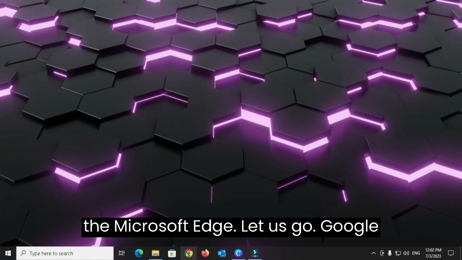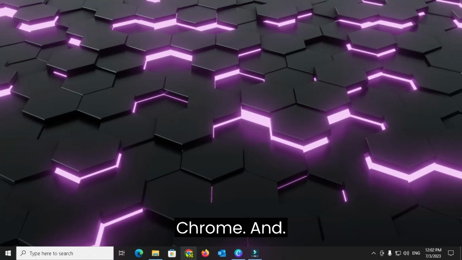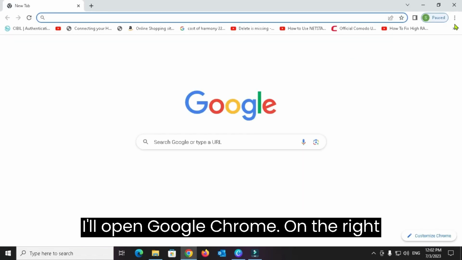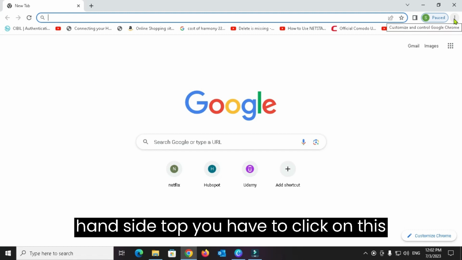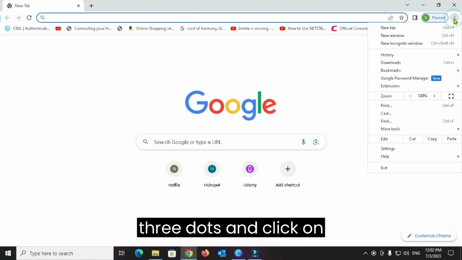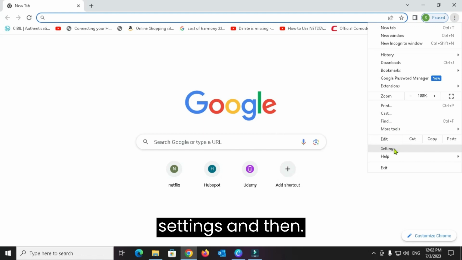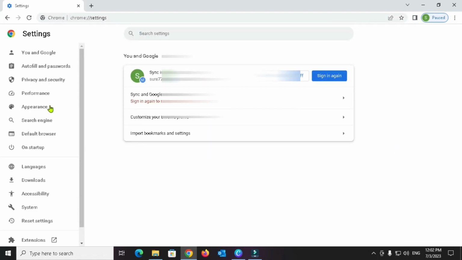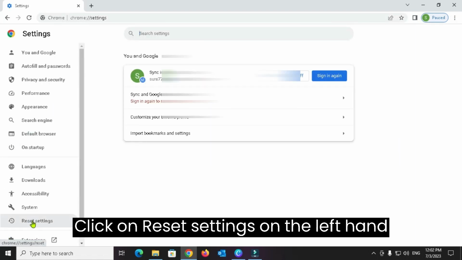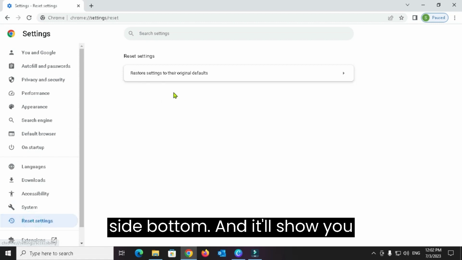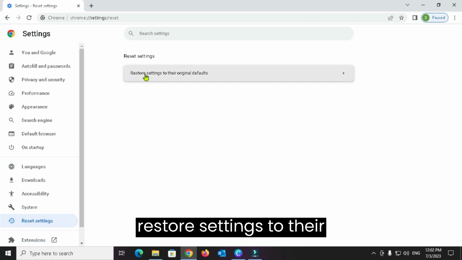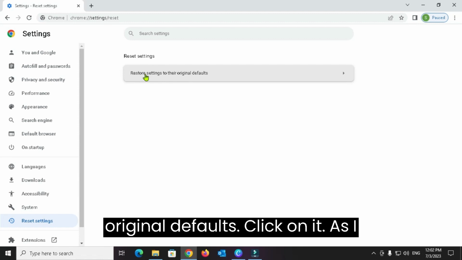Let us go to Google Chrome, and I have opened Google Chrome. On the top right-hand side, click on these three dots and click on Settings, and then click on Reset settings on the bottom left-hand side, and it'll show you Restore settings to their original defaults.